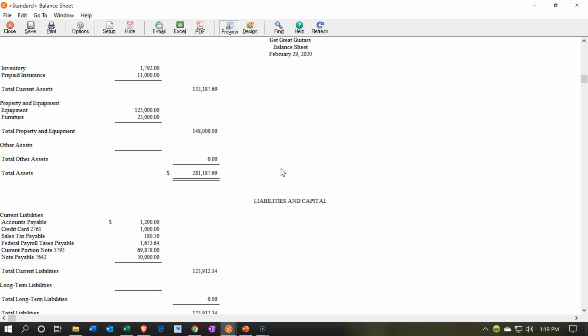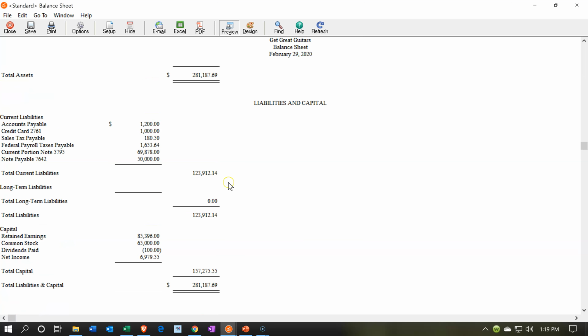Now we're going to be looking at the liability accounts down here. We have a couple different loan balances. We've got these two loan balances. We're thinking about the cutoff dates now in terms of getting the financial statements correct as of the cutoff date of February 29th. So these are the adjusting entries that are going to get things right as of that point in time.